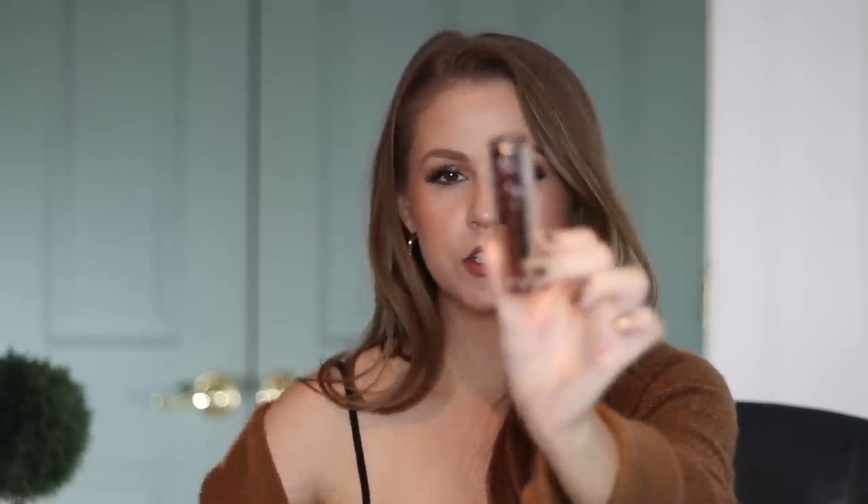Let's start with the ones that I do think are worth the price. Let's go back and forth actually, so we'll still start with a happy one. First of all, this is sold at Sephora and this is such a unique product. This is from Ciate London — it is their Dewy Stick.